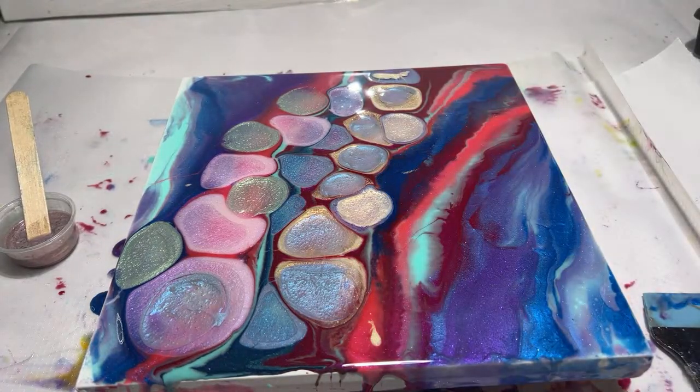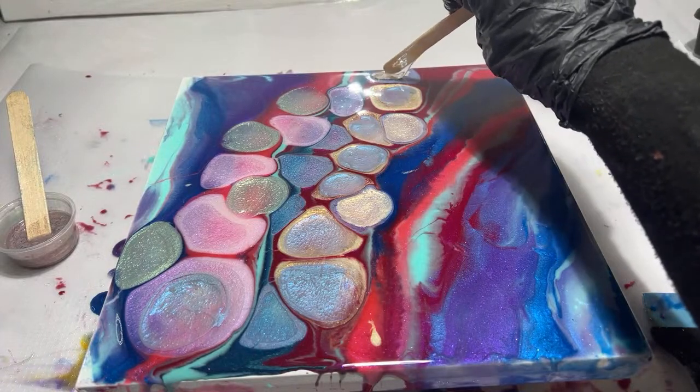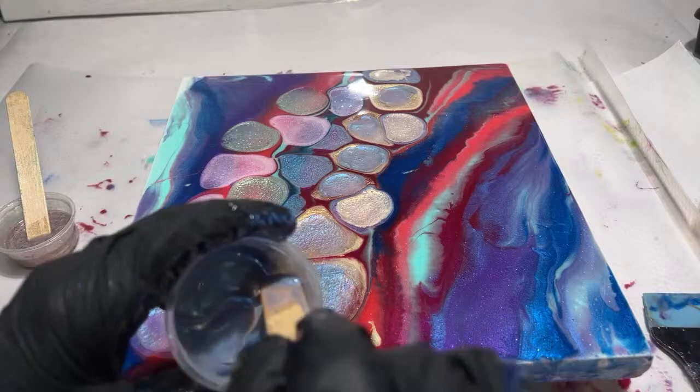So on top of the green, I think I can put some violet. I want something contrasting. I mean, I could put gold, but probably the violet would be more contrasting. Now, I put the blue on top of this violet. I guess I'm going to have to continue with that trend, even though I don't have a lot of blue left.